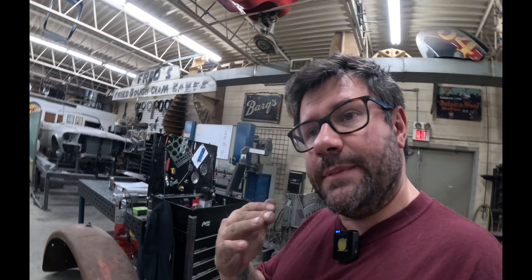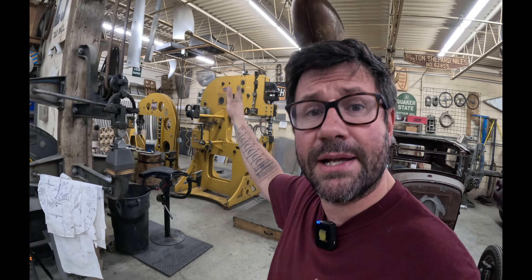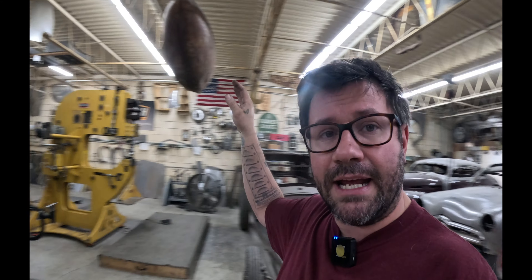We took the ambulance conversion on its maiden voyage — we went up and saw some friends in New Jersey. The trip went good, bus worked great. Everything was pretty much as expected, and I'm really glad that I got rid of our class C motor home and did this ambulance conversion. The diesel ran awesome, it got decent gas mileage, it's just enough room for what we need, and it was easy to maneuver everywhere we went.